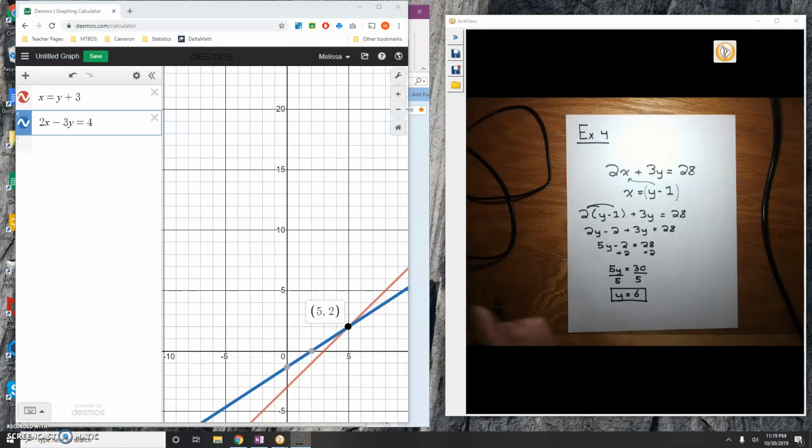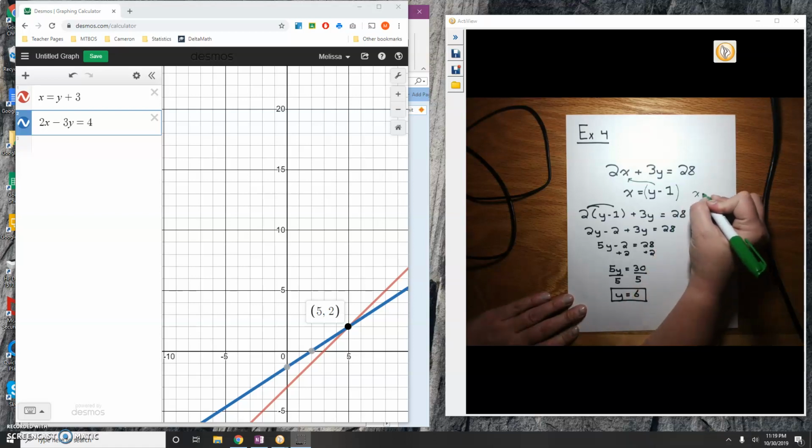All right, let's see how you did. So looking at this, first off, I substituted this in for x, and I'm left with 2y minus 1 in for x. After I'm done solving this, I end up with y is equal to 6. Now, don't forget, as soon as you have that value, make sure you plug this back in up top.